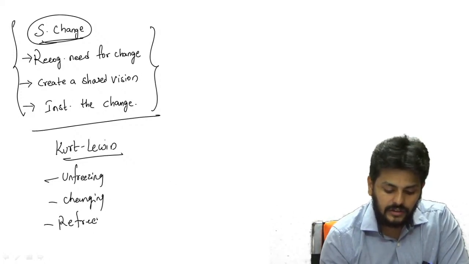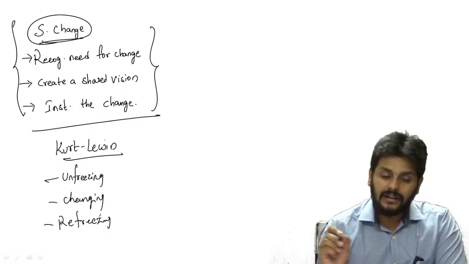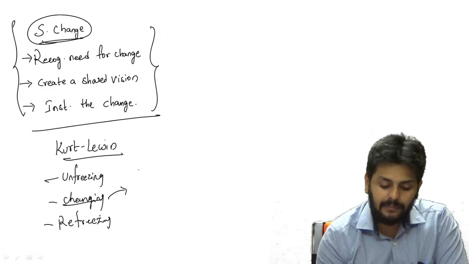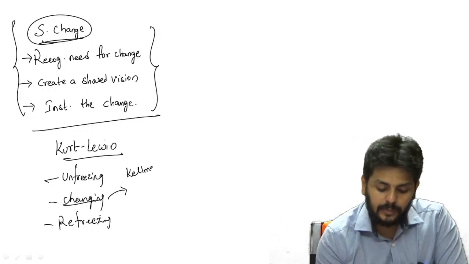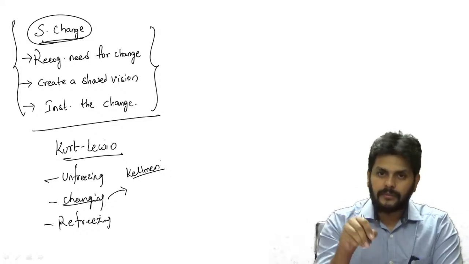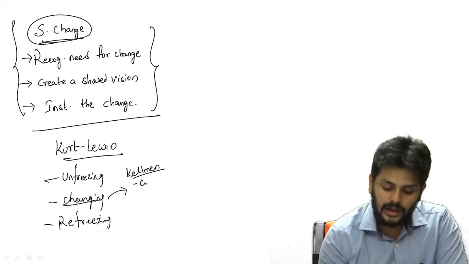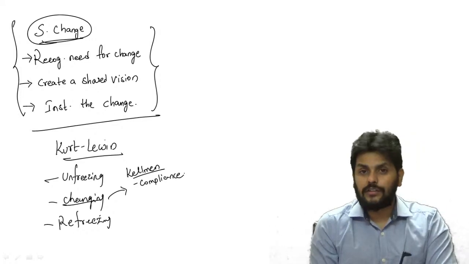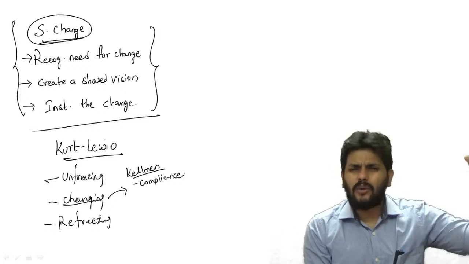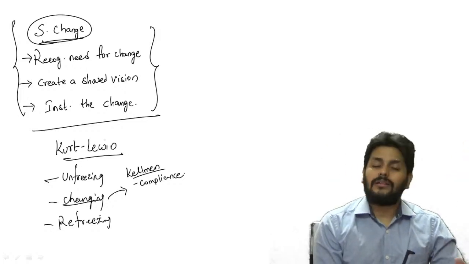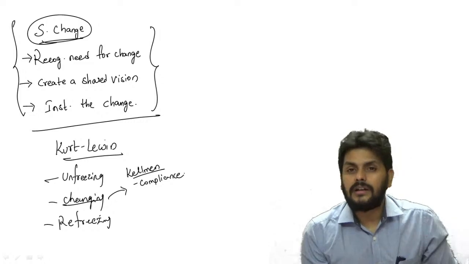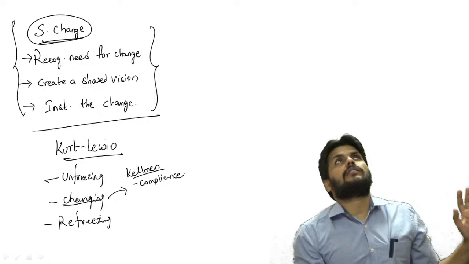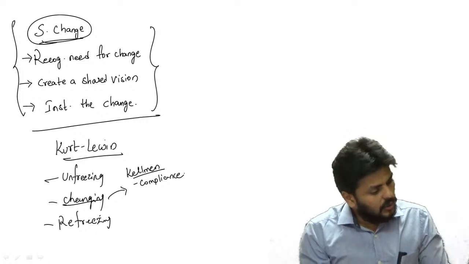Unfreezing, changing, and refreezing. And how to change? Change again, suddenly it won't happen. So H.C. Kelman has proposed 3 steps in changing also. One is called compliance. That means just meet it, like how we pay taxes. Statutory. Just comply. Don't ask questions. Why should I do? Don't ask, just follow. Now you want to make a change. You want to start getting up at 6 o'clock instead of 7:30. Daily you're sleeping and getting up at 7:30. Instead you want to get up at 6 o'clock.